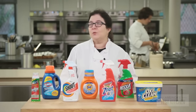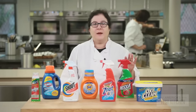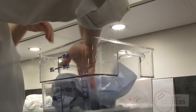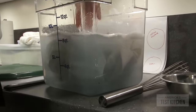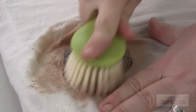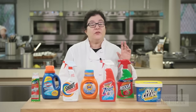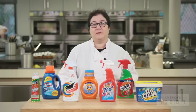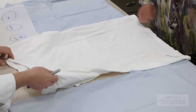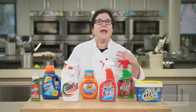So for our second round of testing, we stepped it up. We painted the stains on a different part of each shirt and fabric, waited the same 15 minutes to let them soak in, but then deliberately went to the high end of the range of the instructions. We waited or soaked for the maximum time, rubbed and scrubbed vigorously with a brush instead of our hands, and used hot water in the wash. We also went back and retreated that first set of stains using our new vigorous approach. Those small changes made a big difference. While three of the seven products still failed across the board, the other four showed some progress erasing various stains.